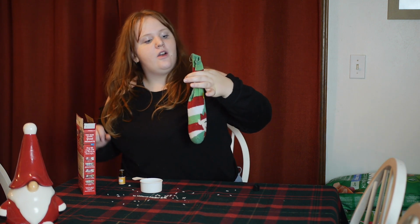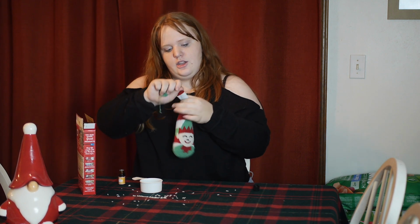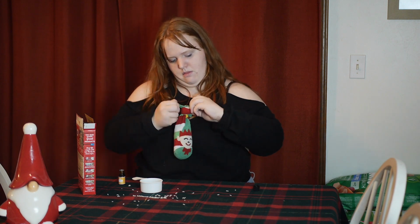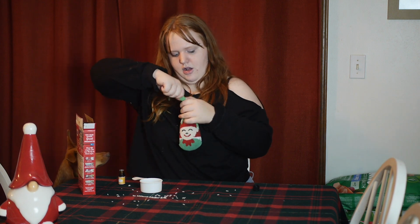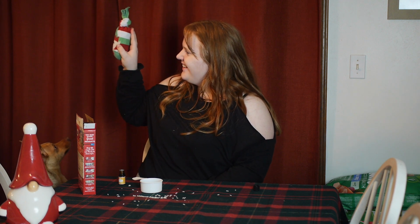And then I'm literally going to tie what would be the ankle part of the sock up into a little knot. Close it off, and bam! You got yourself a little rice sock. Look at it, Hannah. It's really cute. It's a cute little rice sock.